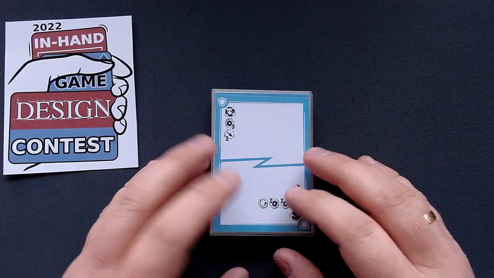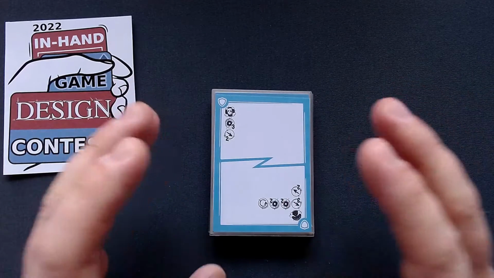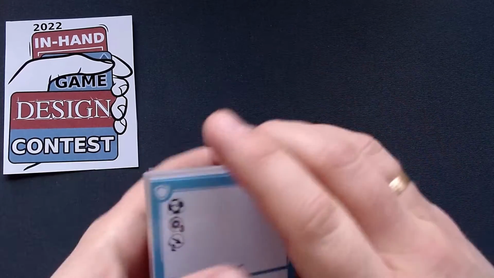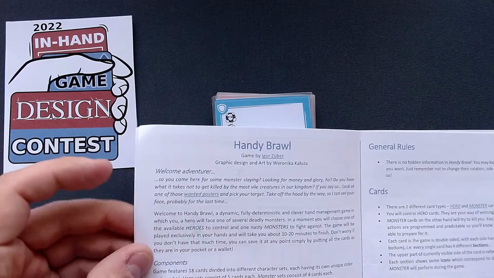So in this game we have a hand management game in which you play a hero that faces one of several deadly monsters. And let me first read the story that is provided by the designer of the game.